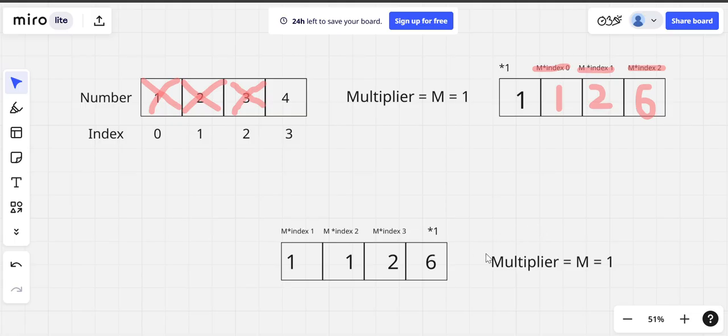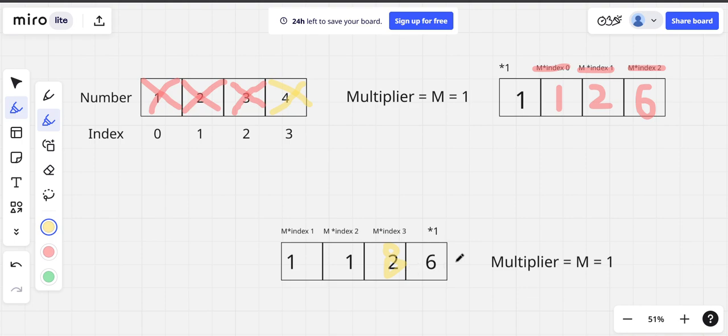And then we're going to take our multiplier 1. We're going to multiply it by the index 3, so it's the last one. And the index 3 of the original array appears to be 4. So 1 times 4 is 4. All right, so the multiplier is 4, and we're going to multiply our 4 by what is already in the case. So 4 times 2 is 8.